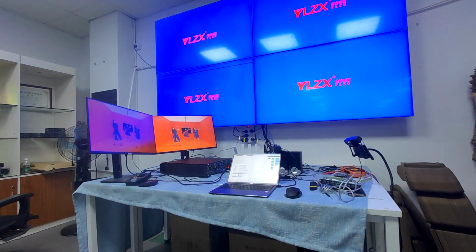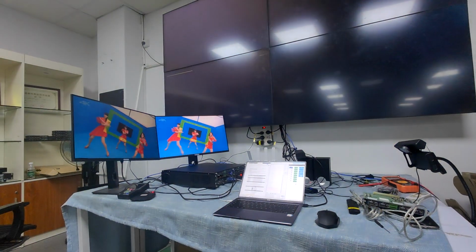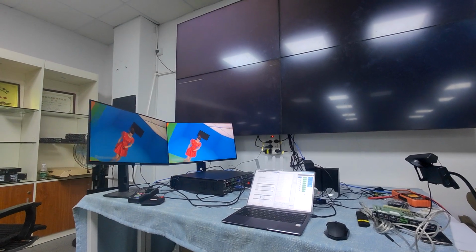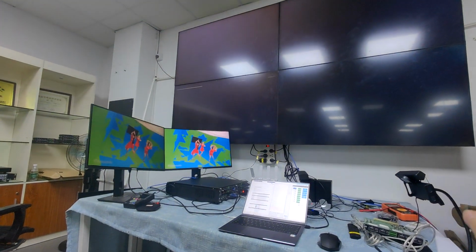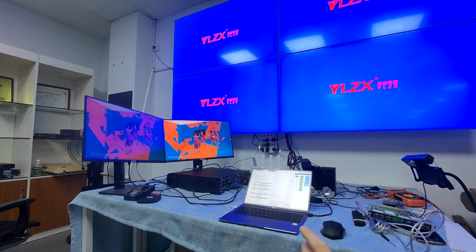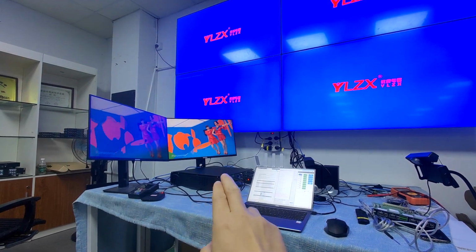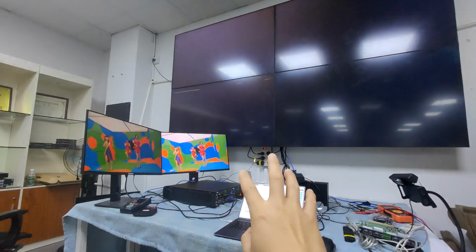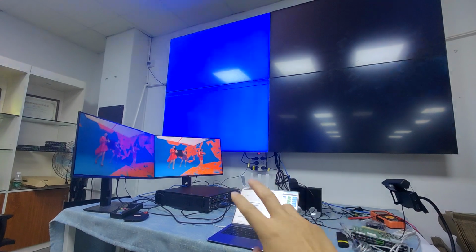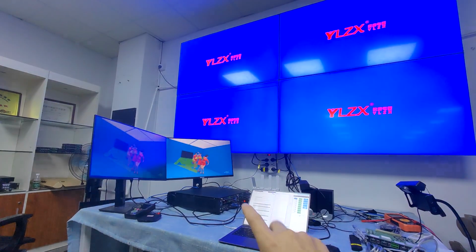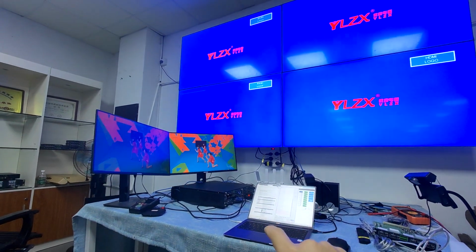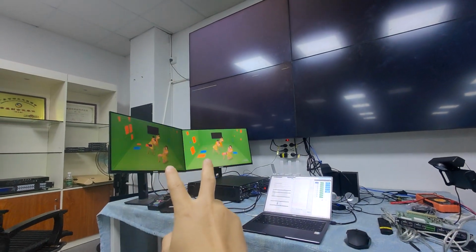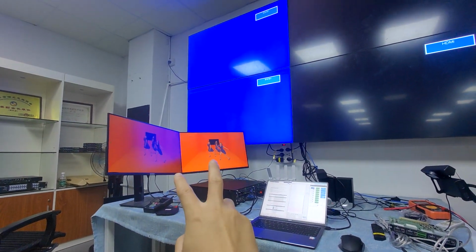Hi, in this video I'm going to show you how we use the RS232 or the TCP/IP commands to set up the output resolution accordingly. Right now, my application has two 4K 60 input sources and 6 HDMI outputs. But all 6 HDMI outputs on the matrix switcher are set to 4K 60 by default. These two monitors are 4K monitors, that's why we have the image.